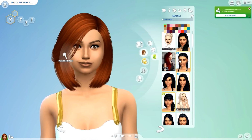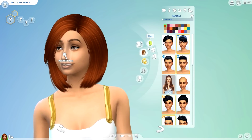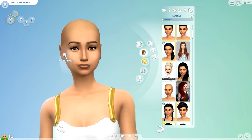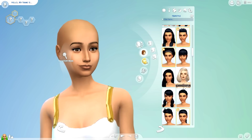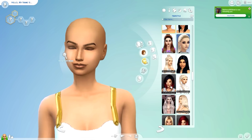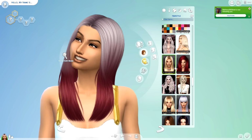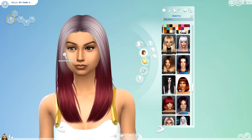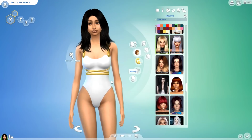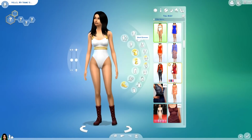I'm going to try to get it for you guys. And so if you see it in game, you know where it's from. But yeah, all the other hairs look pretty good. But I'm kind of disappointed about that one hairstyle. Oh, well. I'm just really, really excited for it, apparently. So, yeah. All right. So, I'm just going to leave this hair on her. It does look really nice. Faye would look pretty good in that.